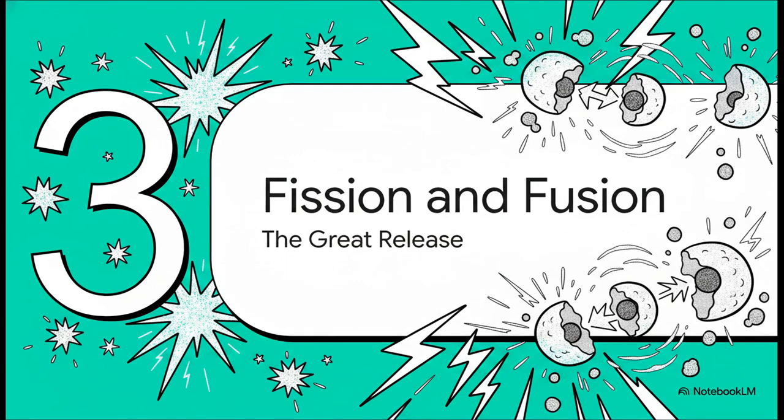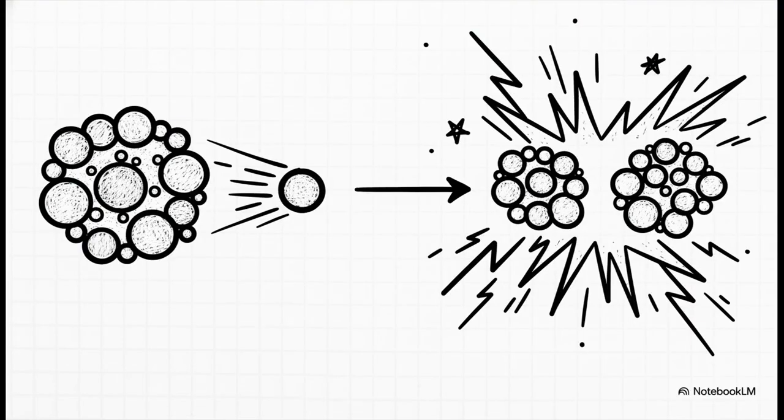Which brings us to section 3, nuclear fission and fusion, the great release. All right, we've looked at passive, spontaneous decay. Let's ramp up the energy now and talk about active, explosive nuclear reactions. See, while ordinary chemical reactions just shuffle electrons around, a nuclear reaction violently changes the nucleus itself.